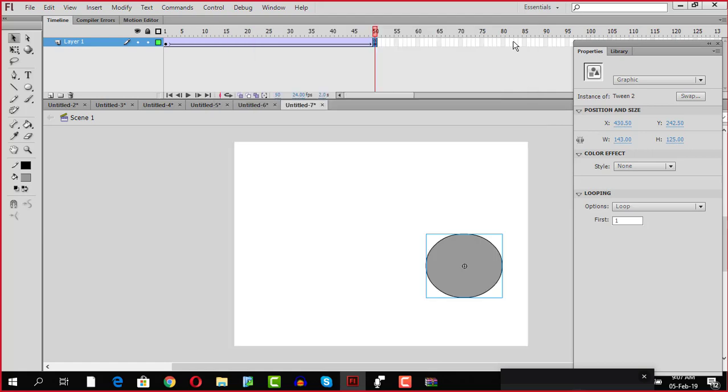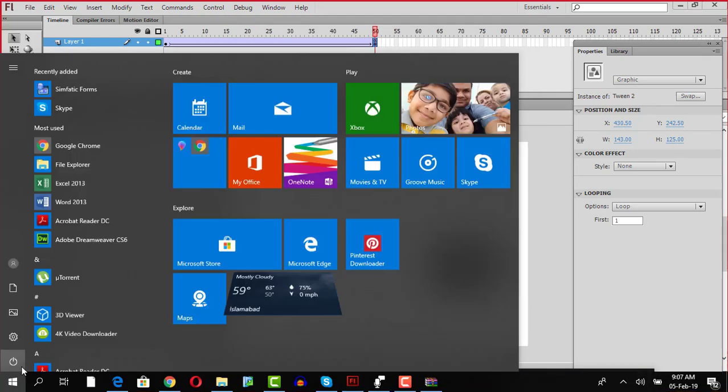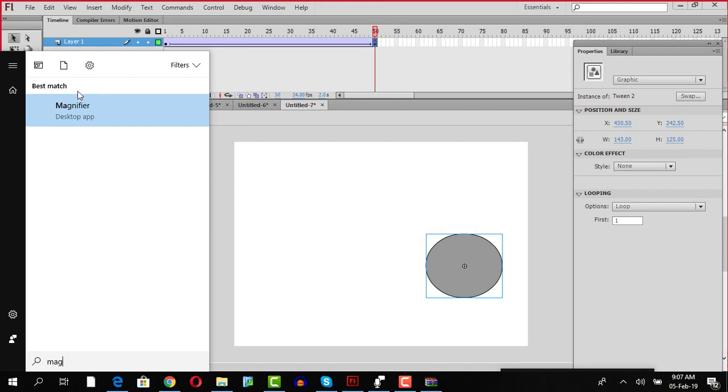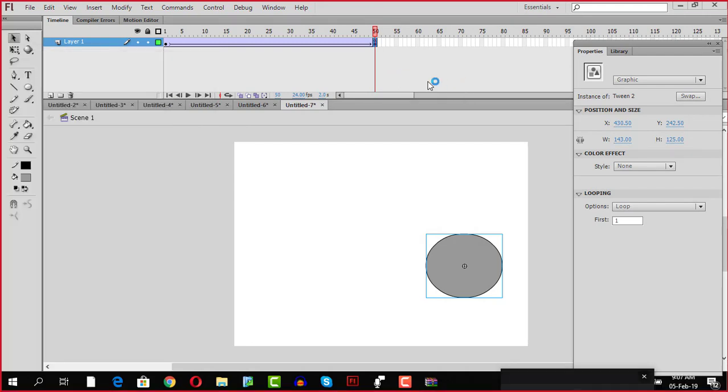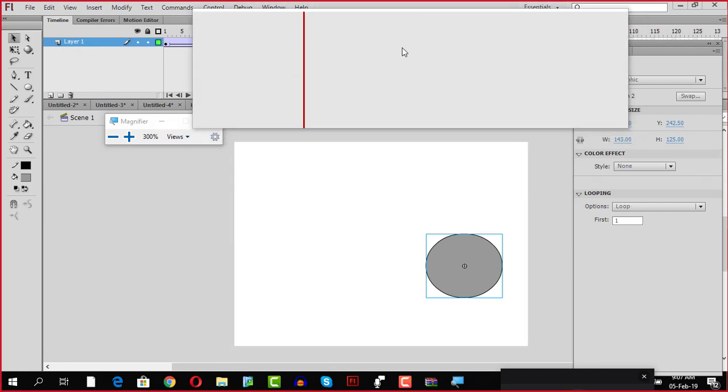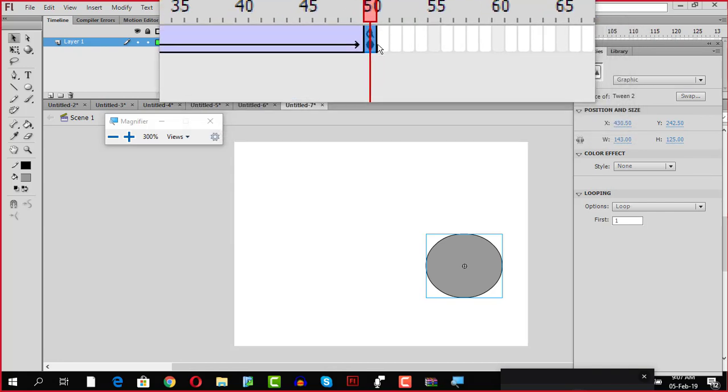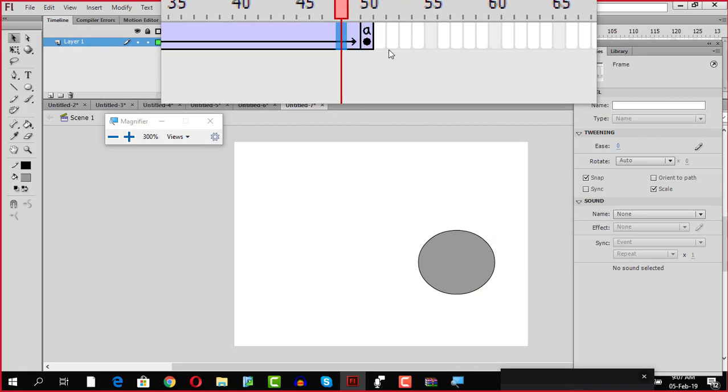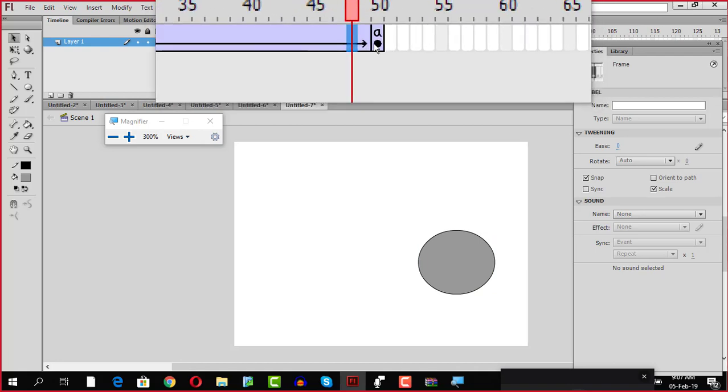You know what is the proof? I'll show you that action scripting has been enabled. With the magnifier tool you can see it. Do you see this A appearing? Yes, this A is action scripting.